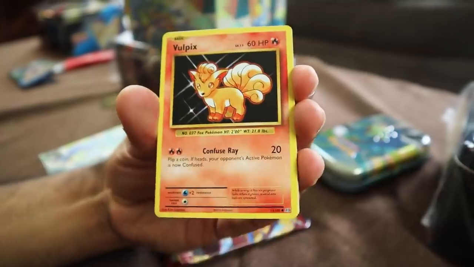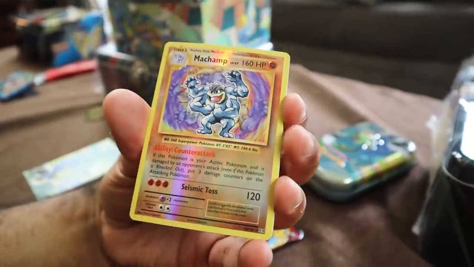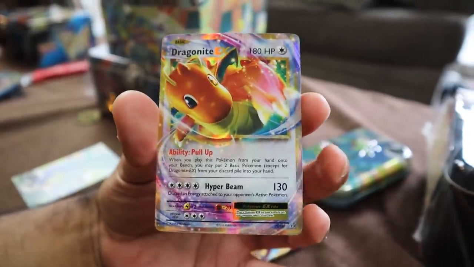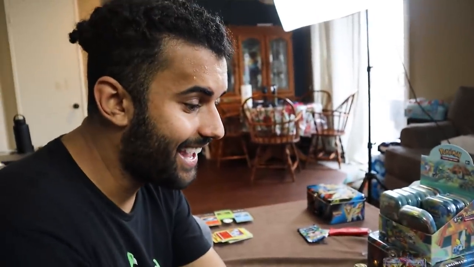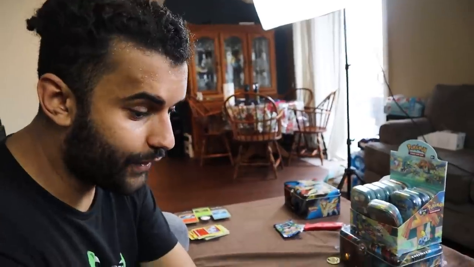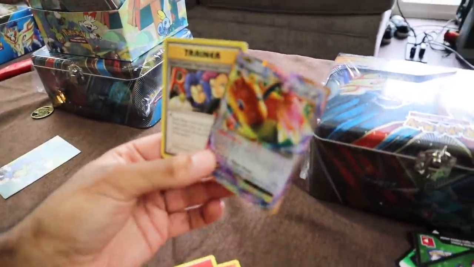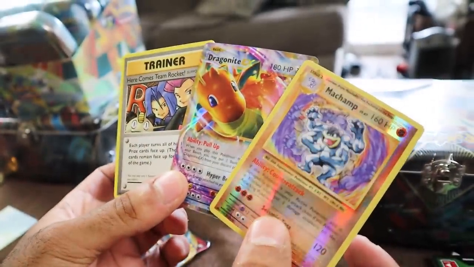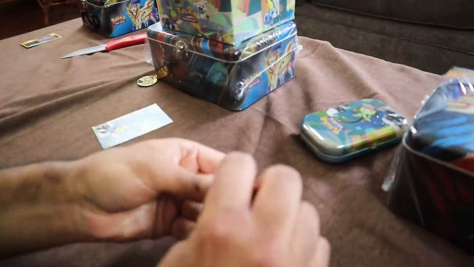Reverse holo Charizard, baby. Hey, that's kind of cool. I've never seen a Machamp for reverse holo. And hey, Dragonite. Okay, that's the first hit of the day. It's a Dragonite EX. Hey, and a secret rare. That's a triple hit right there. We got the reverse holo Machamp, the Dragonite EX, and the secret rare, all in one pack. I'll go ahead and say Evolutions is always good for that. Triple banger.